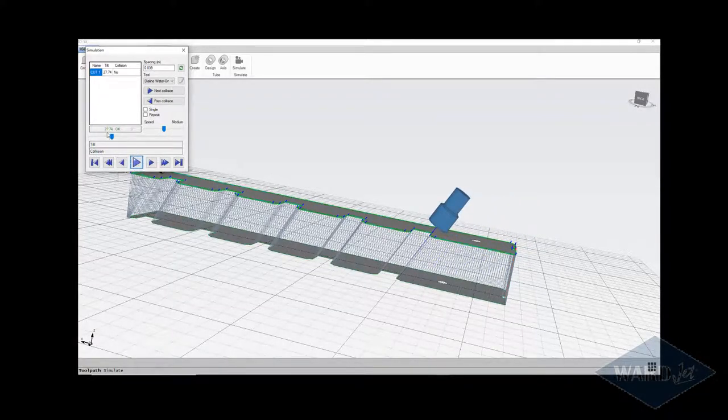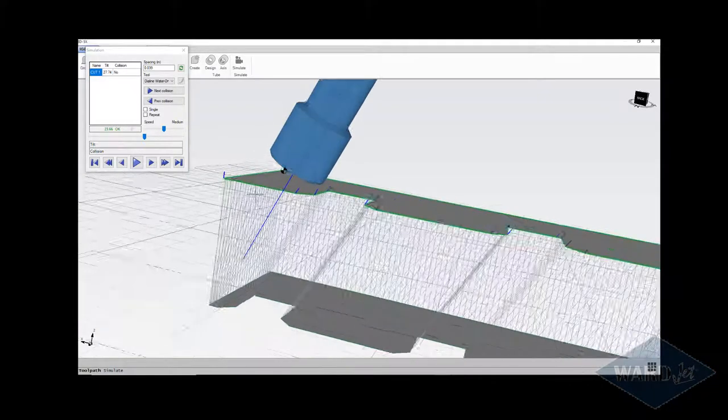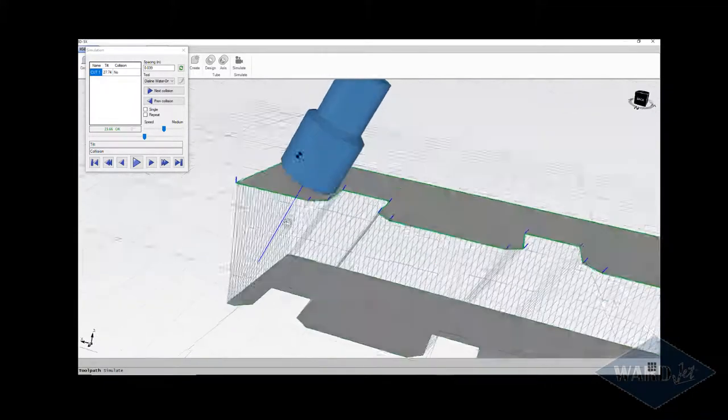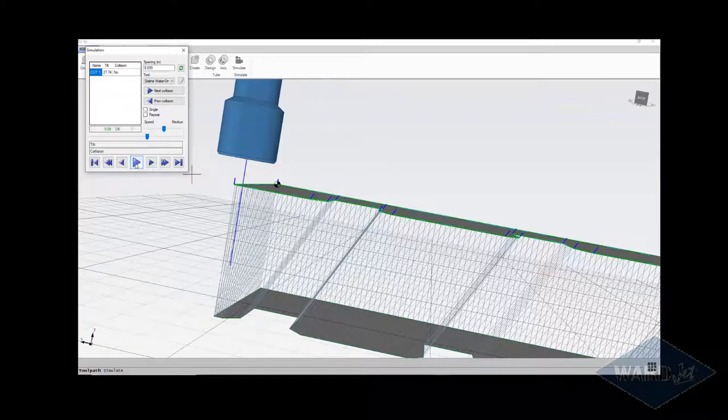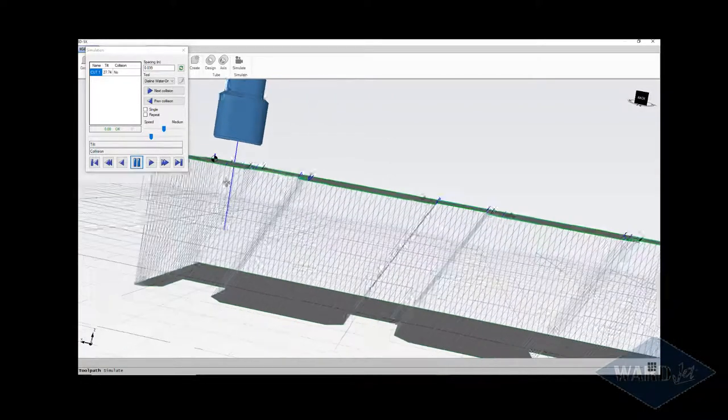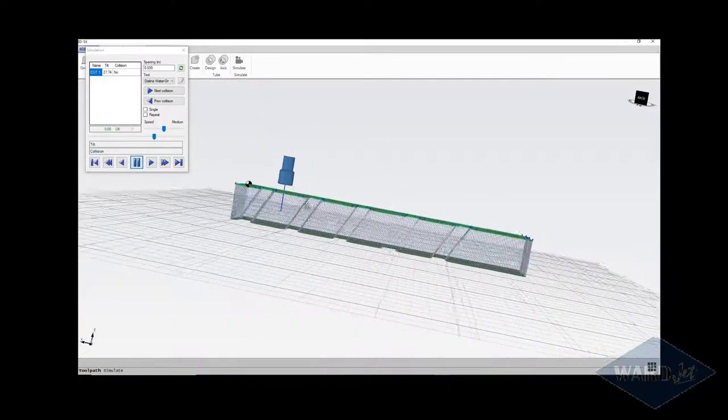So you can see now it goes to that 27.74, and it's going to stay like that throughout this notch here and along this entire edge. So we don't see any change in that 27.74, which will give us nice cut quality along there. And then as it comes out of this last corner here, it starts to straighten up until it's vertical there at that corner, and then it should stay at 0 degrees throughout the rest of the part.